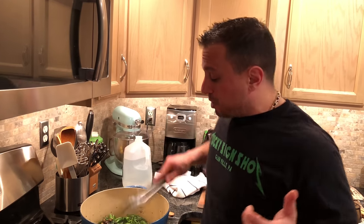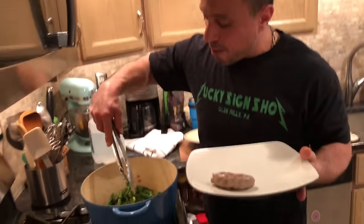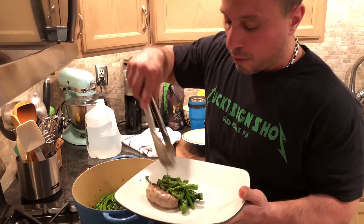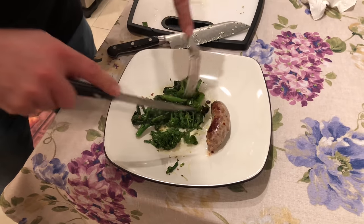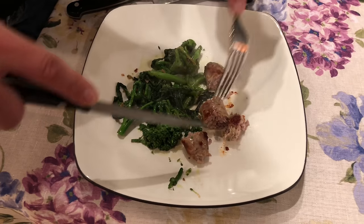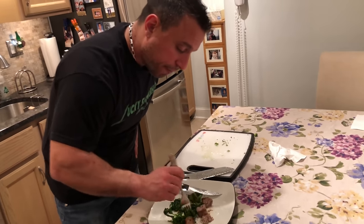This is smelling delicious. We're going to be eating our Broccoli Rabe tonight with sausage — sausage and Broccoli Rabe. We're going to get our platter, take a piece of sausage, get some Broccoli Rabe, and make sure we have some nice garlic. We'll cut up our Broccoli Rabe nice. I'm going to cut a piece of sausage — you can see it's perfect in the middle. I'm definitely a flower and stem guy.